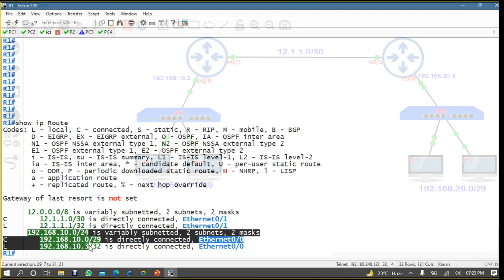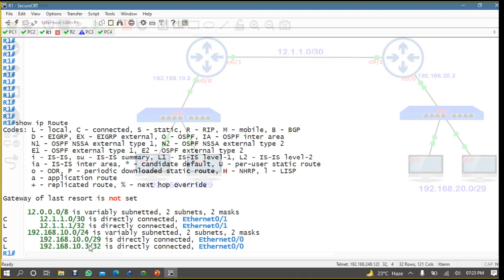So that's why your R1 cannot reach that 20 network, because it's unreachable.